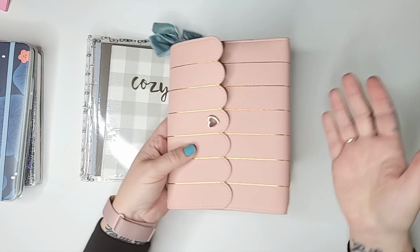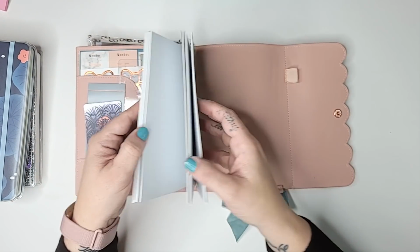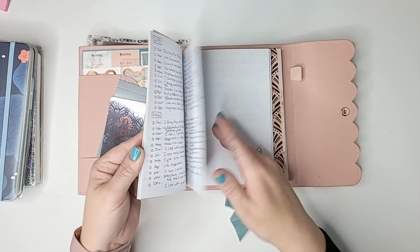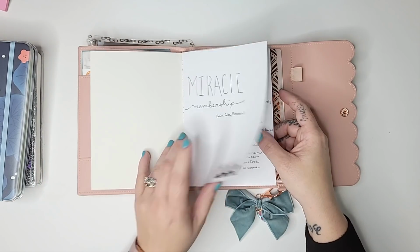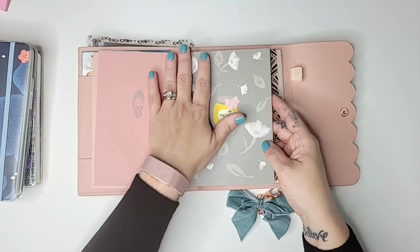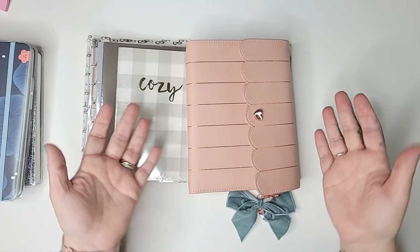Basically, I belong to Gabby Bernstein's Miracle membership, which is like meditations and different things like that. And I do follow through with it, but I haven't done it as religiously as I want. So I have in one of these little B6 notebooks a list of all of the Miracle membership monthly topics that she's covered. And as I go through them, I tend to make notes on what I meditated on and things like that. These little B6 notebooks from Simply Gilded that come with the monthly subscription are perfect for this kind of work. But I've been keeping them in this Simply Gilded traveler's notebook.